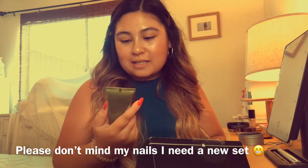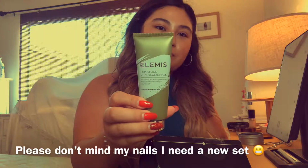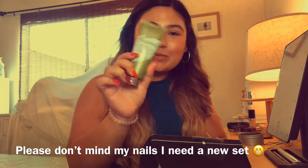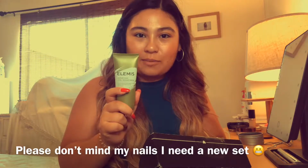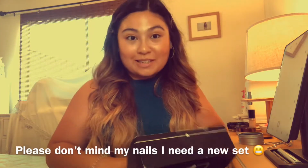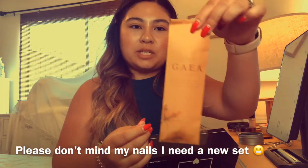So okay, I got this Elemis Superfood Vital Veggie Mask. I cannot wait to try this out, because I have the night cream that I received in the Boxycharm limited edition skincare box. So I'm like, ooh, okay. This Elemis is pretty pricey. And then we got this LUXIE 3-piece brush set.